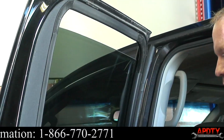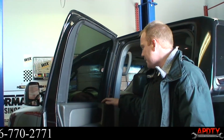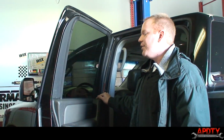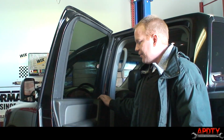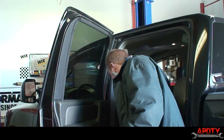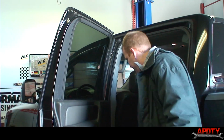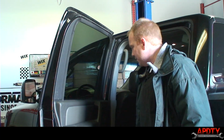So that's a pretty good sign that the window motor itself is going bad. If it were the regulator, the window would not likely be moving at all. So we're going to go ahead and get started. The first thing we're going to have to do is get our door panel off. We got our new parts from Auto Parts Direct to You, or Apdty, and so we'll go ahead and get set up and we'll show you how to do this.